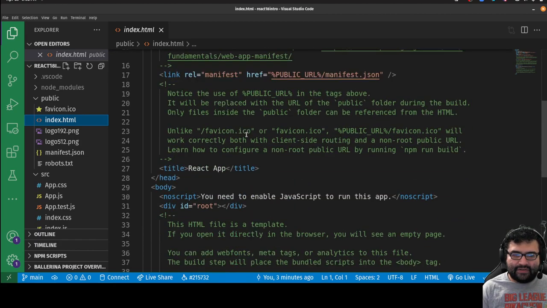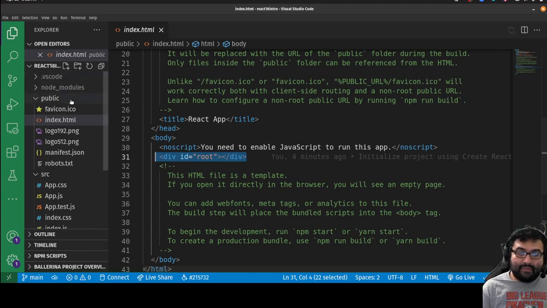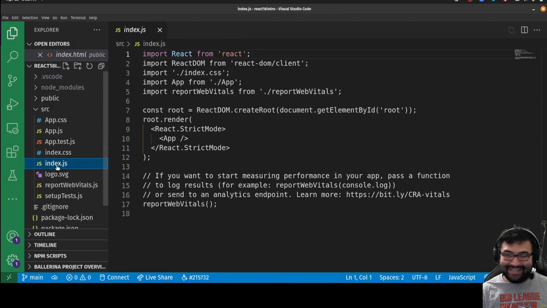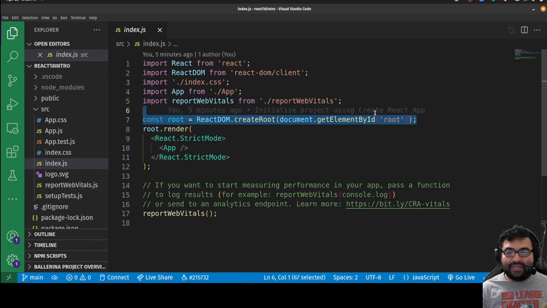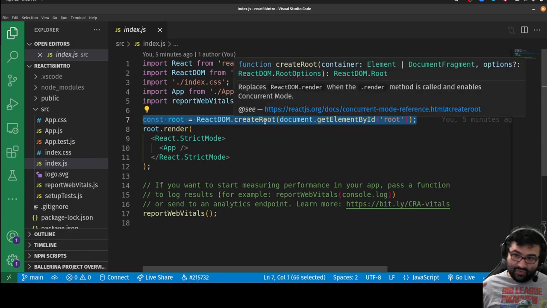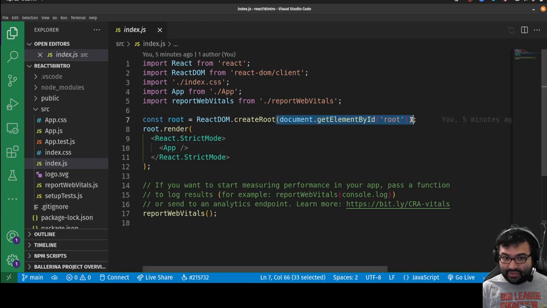Okay, so that's what's going on here. What really matters here is that there's this div with the ID of root. It doesn't have to be a div and it doesn't have to be the ID of root, but this is the way the default React project is set up. In the main file that kickstarts the JavaScript, which is this index.js here, we take that div with the ID of root and turn it into a root object. So you see ReactDOM.createRoot. This means when React renders content, so when you say, hey, React, render this component and that component, where is that going to happen? Inside that div. So we're saying, hey, this is the root of the application.